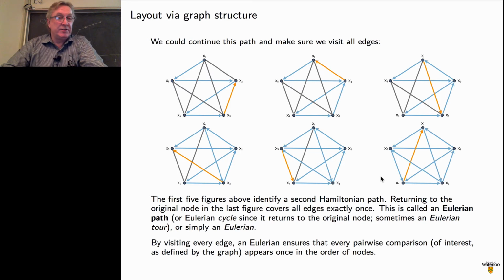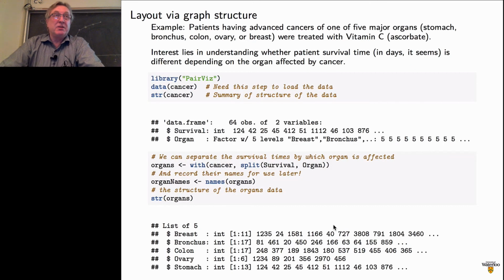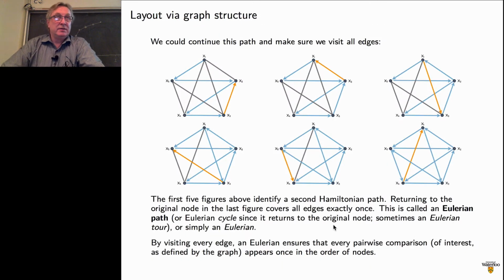All right, one more thing here is you'll notice that that first path that I did visited every node. And if you're paying attention, the path following it also visited every node and mopped up all of the remaining edges. When that happens, that Eulerian is a special kind of Eulerian in that it can be decomposed, taken apart into one Hamiltonian after another Hamiltonian. And so it's sometimes called the Hamiltonian decomposition. So sometimes that's possible, not always.